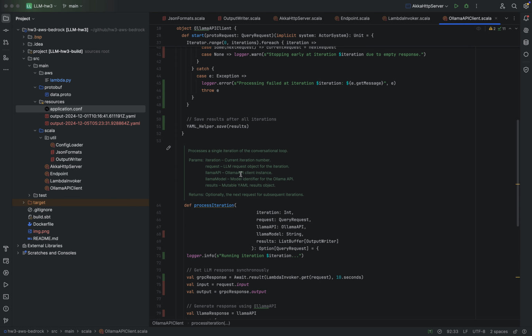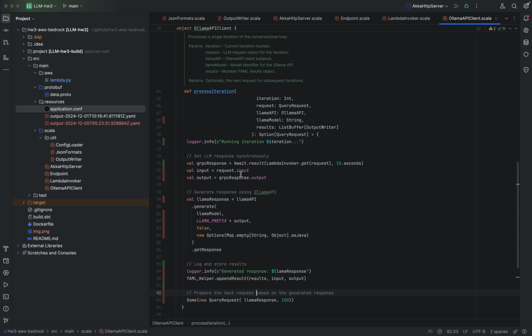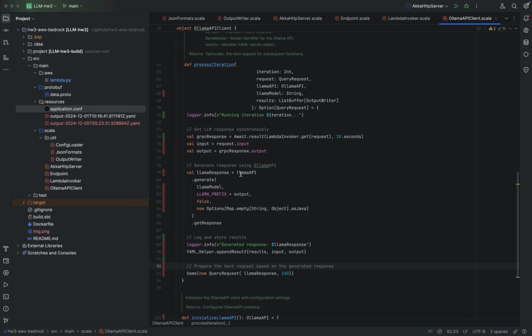Next is process iteration. This method handles each iteration of the conversation. It sends query requests to the Lambda using Lambda invoker, and it also uses the Ollama API to generate the follow-up questions based on the LLM input.